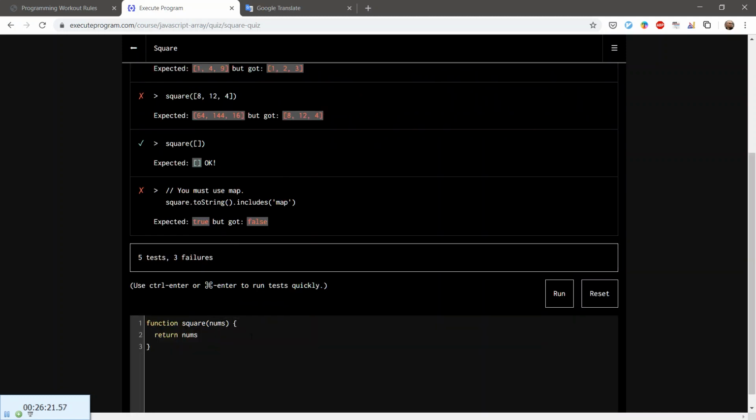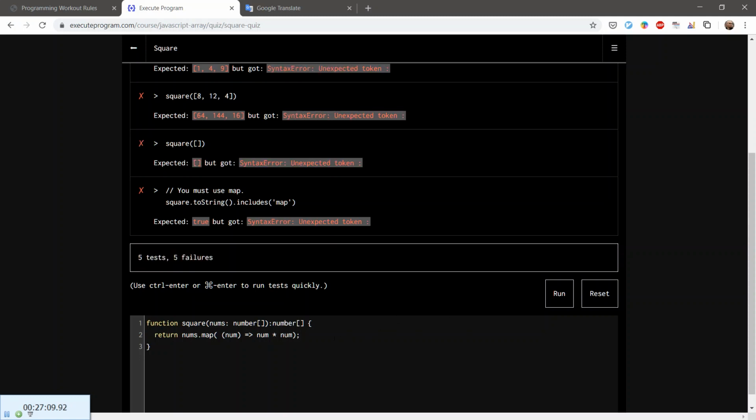Square takes nums, which will be a number array, and it will return a number array, and returns nums dot map, and we will take num and will return num times num, like so.